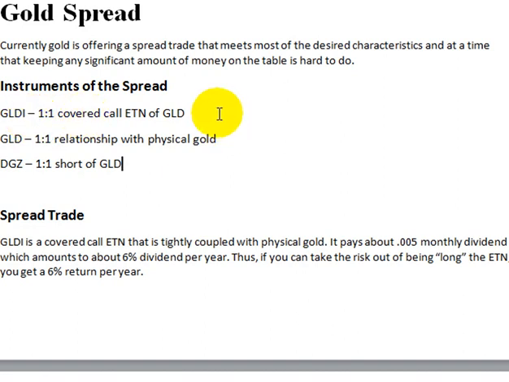GLDI is a rather new instrument. It's been out there a couple of years now. That's a covered call ETN of gold. And so they're reaping the premiums off of gold with these covered call strategies. And so you can get a dividend, and this dividend amounts to about 6% per year just by being in this. Now, one way to do it, of course, is just buy GLDI and just sit there. Well, that works well unless gold goes up a lot, because it will actually lose over time if gold goes up, and you'll lose that premium that you're getting on your dividend. So ideally, you hold this and you trade around it with these two.